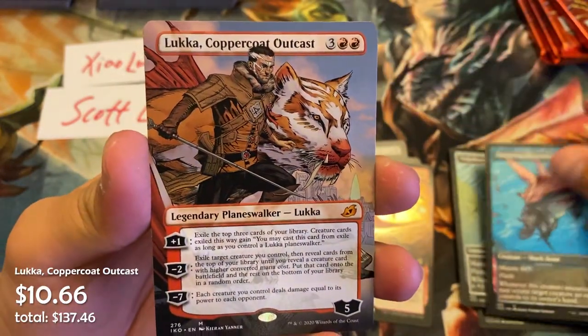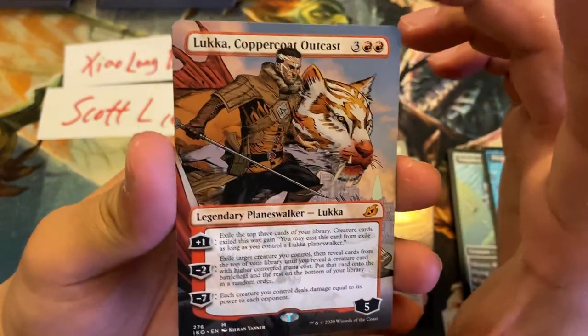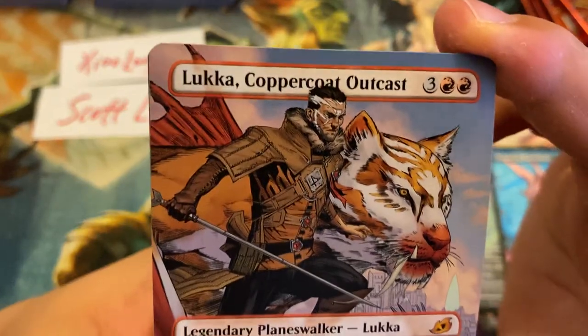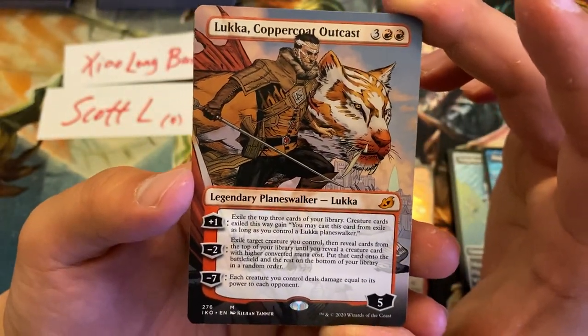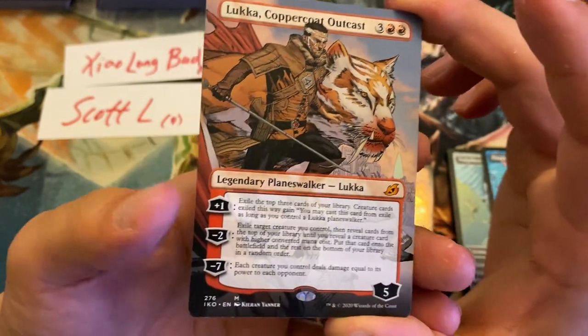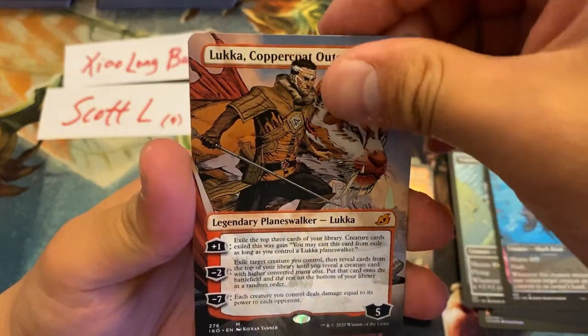It's a Luca! Copper Coat Outcast! What a great one. Hey, I remember a week ago or so, I was like, this card looks better than people are giving it credit for. Everyone wanted Vivians, everyone wanted Narsets, but no one wanted Lucas at the time. All right. I see. People have changed their tune. Luca's actually not that bad.